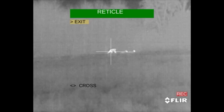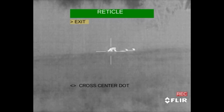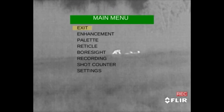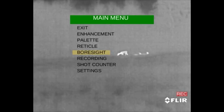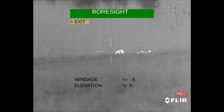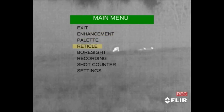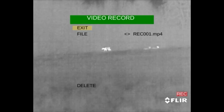Cross dash, just the plain cross, just one dot, and the cross center dot, that's what I use. That's what I prefer, but everybody has their different choices. You've got your bore sighting. That's where you go inside the scope. Windage, elevation. If you have any questions about this too, I can answer that when you comment to the video. But the scope was very simple to set up and to sight in. Nothing too drastic there.